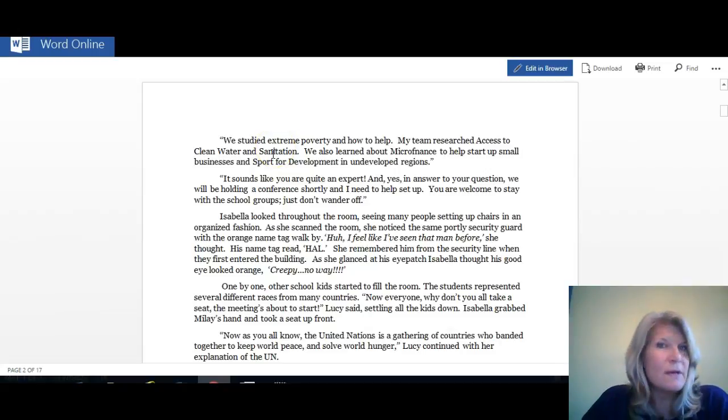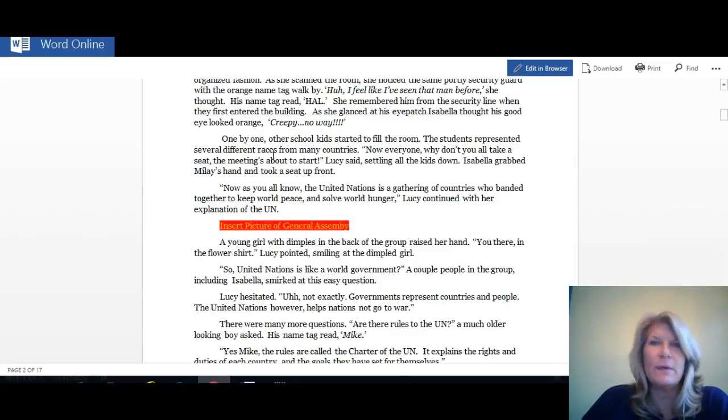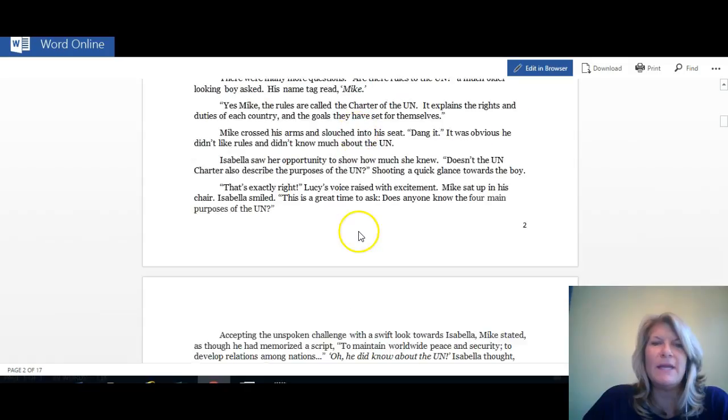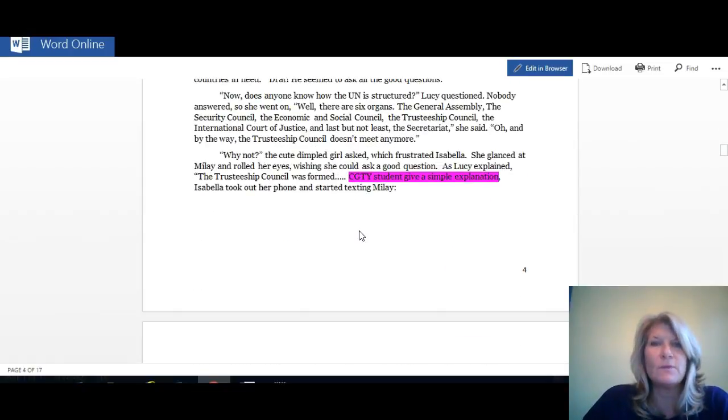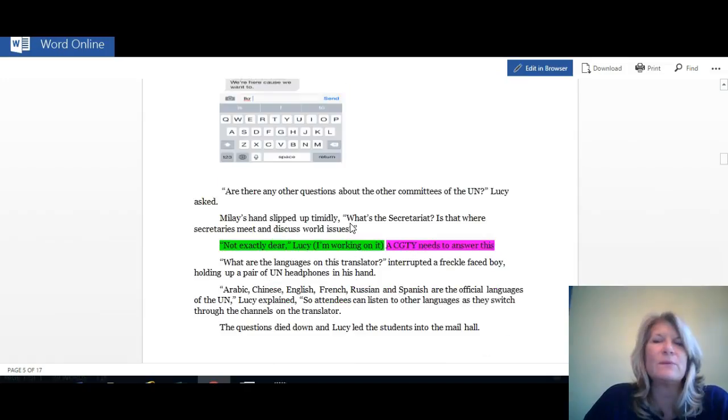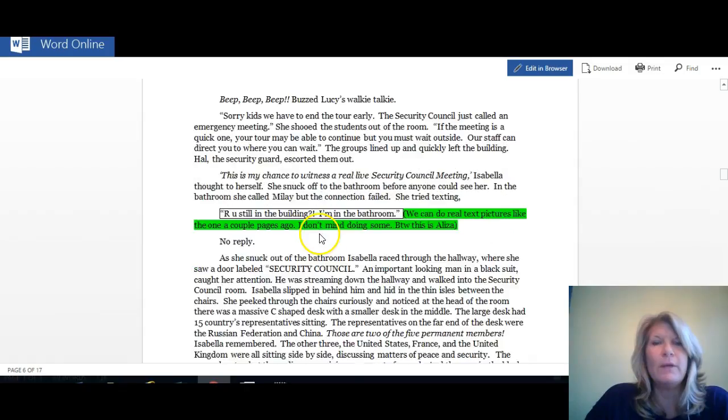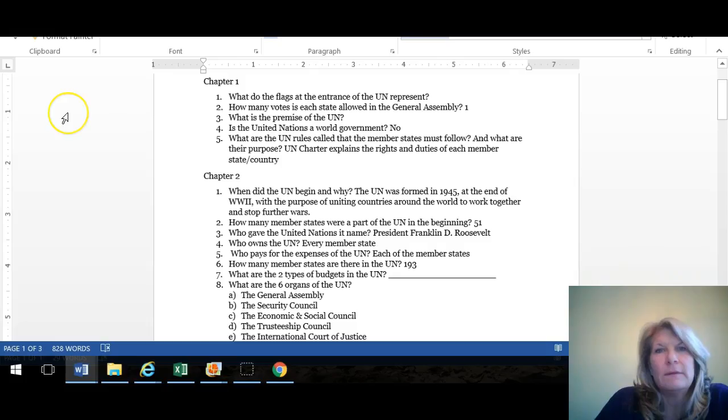We're not using Google Docs. I do wish we had, but at this point we have such a tight schedule we can't switch over. But instead the students are highlighting and making notes. They edit each other's works. They brainstormed on the storyline, and this week we went and brainstormed a little more where we wanted the storyline to go. But you'll see the highlights here where they're working with one another, they're editing.